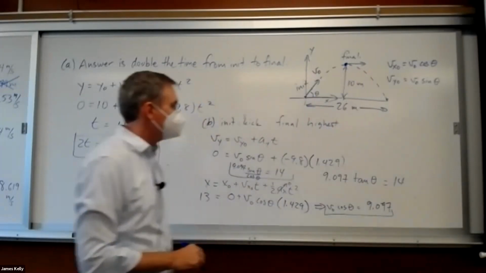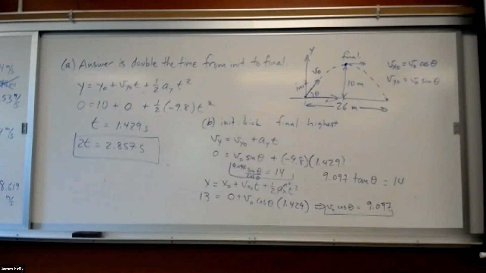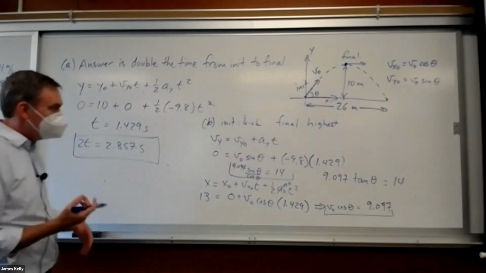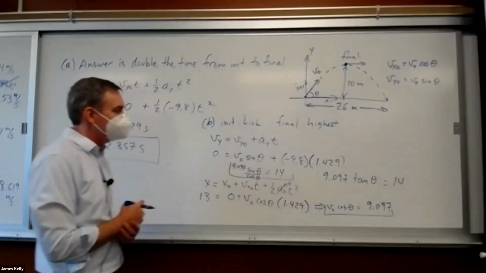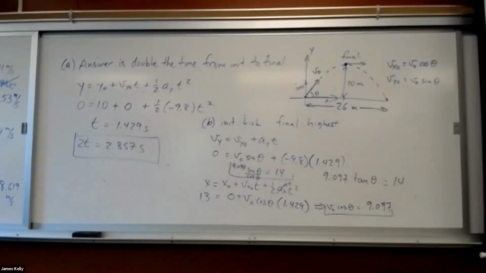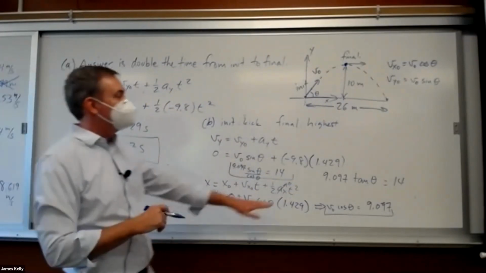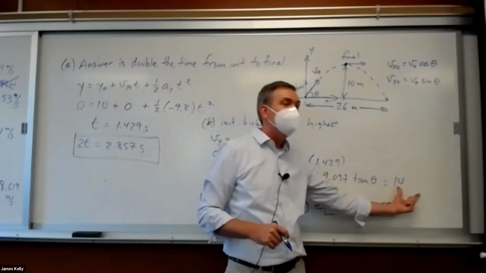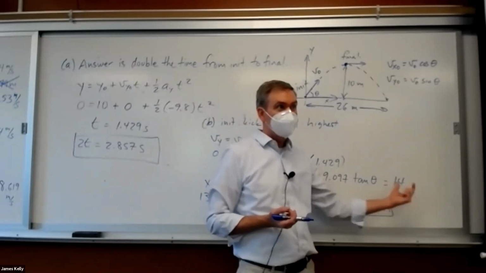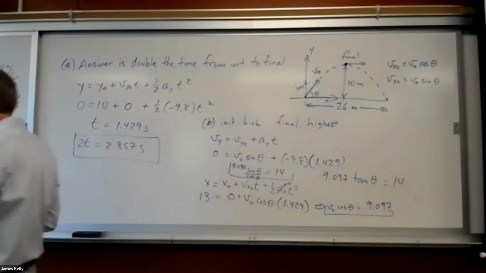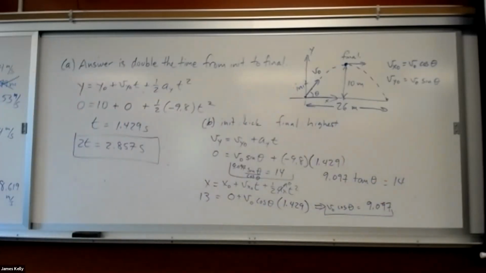That's a little bit subtle. I promise you I wouldn't put something like this on your exam. But, you know, this stuff does come up sometimes. I don't even think there's one like this in the homework. There certainly is one like the previous problem. But then I can divide by this and then take the inverse tangent of both sides and figure out what theta is. When I did that, I got 57.0 degrees.